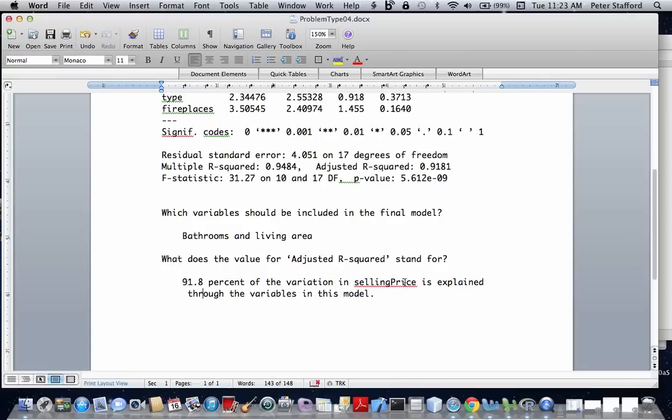You know, some houses are more money than others. So 90% of the reason for this difference between one house and another is related to the variables in this model. So that's where we get, you know, why is the price of the house changing? Due to the independent variables in this model. And that's it. That's the fourth kind of question you'll see.